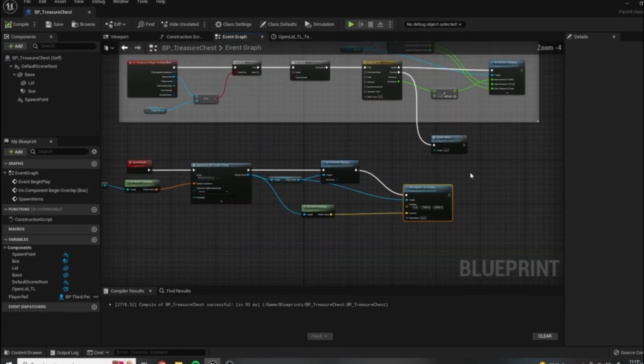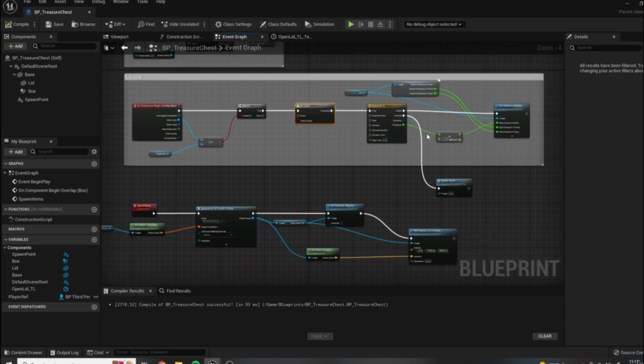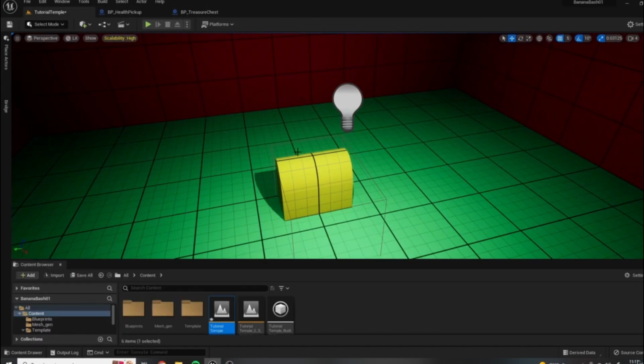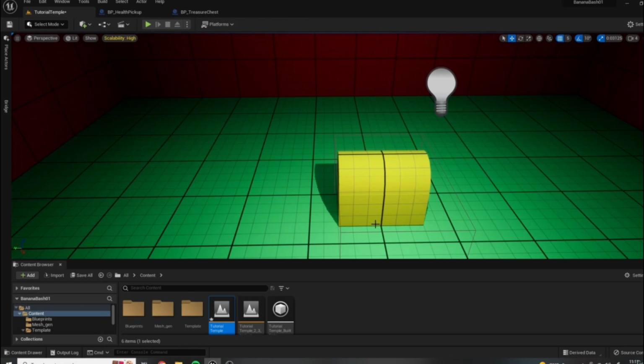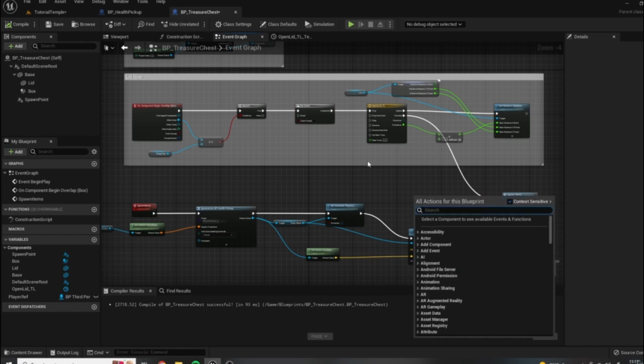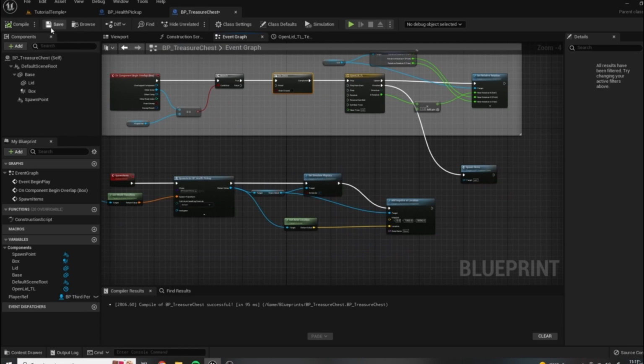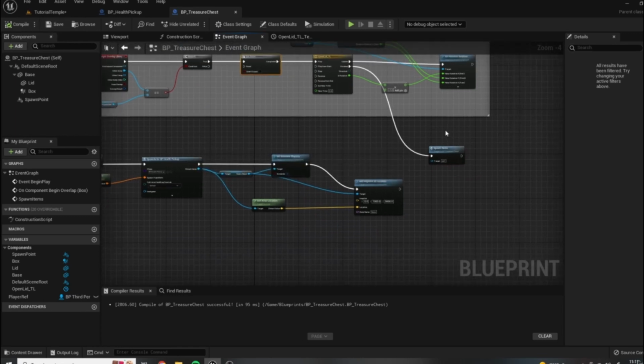So if you did not limit your lid opening with a do once up here, you may find that entering and exiting this box will continue to spawn items. So you either need to have this do once up here, or you need to have this do once down here. When I wrote my notes originally, I had it down here, which is why I got a little confused.